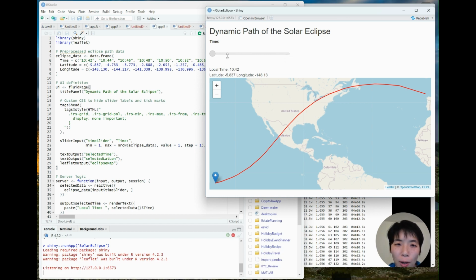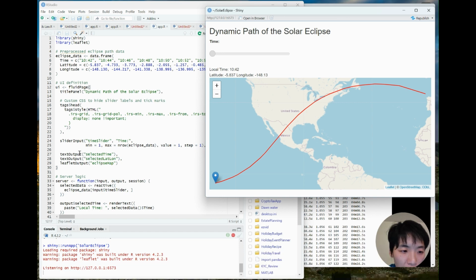Otherwise, we will have 1, 2, 3, 4, 5, 6, 7, 8, and that doesn't mean anything in time denominations. So the good way to deal with this is just to get rid of them all and just have a clean slider.